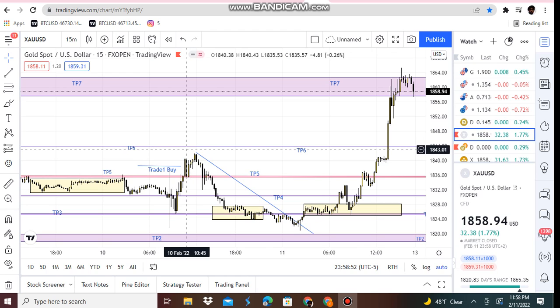As you know, sometimes it won't always go to take profit 6 area. This is 1843. It went right to 1841, 1842. 1843 is our take profit 6 area, and it rejected off of this level between take profit 5 and take profit 6, and headed all the way back down to take profit 2. You had gotten in for a buy at 1839. The price shoots all the way back down to 1821 from 1839.